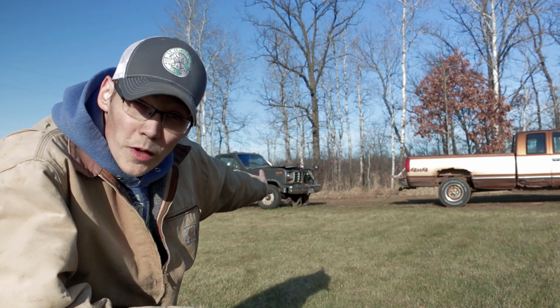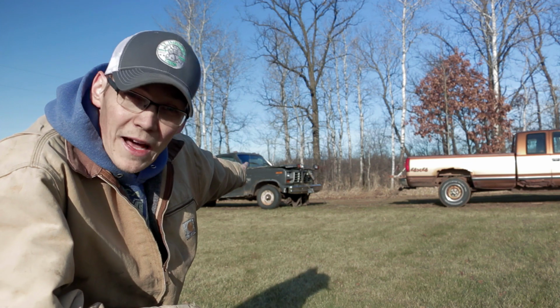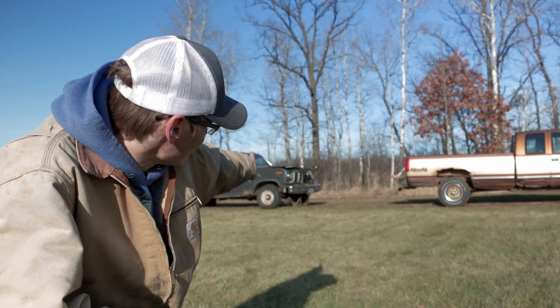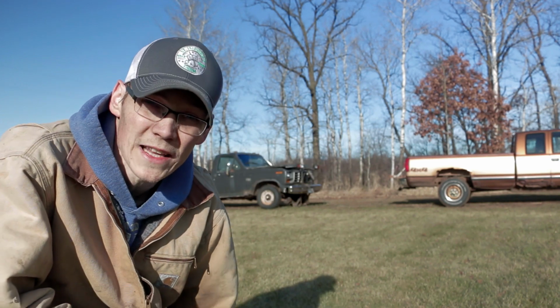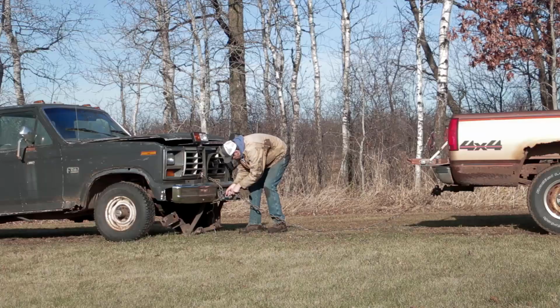I did end up finding two more bolts right under the bumper. You can see the bottom bracket pop down, but I've got to get this actual physical bumper and the rest of the upper part of this broken loose. So we're gonna do one last little tug here and see if we can get her loose.